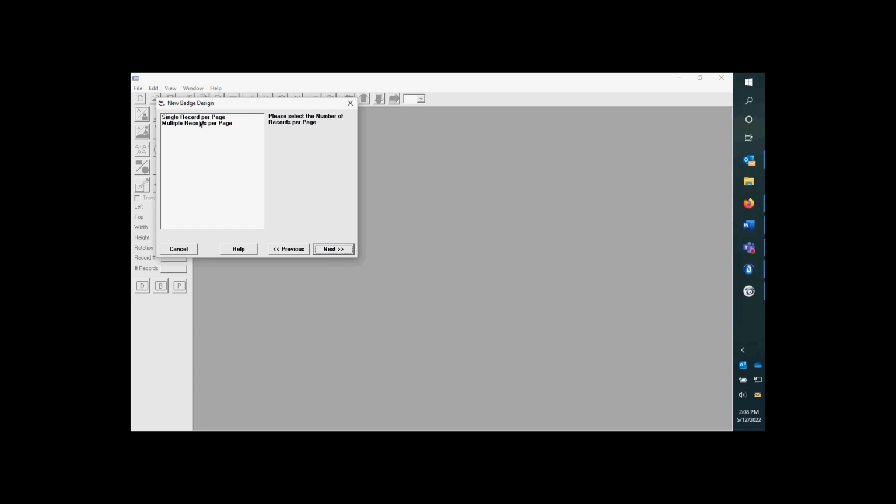You can choose single or multiple records. For a standard card design, you're typically going to do single record. For something like an 8x10 sheet of paper, you'll usually get into multiple records more often, for doing something like a battle book or even using paper stock for quick badging of some sort.